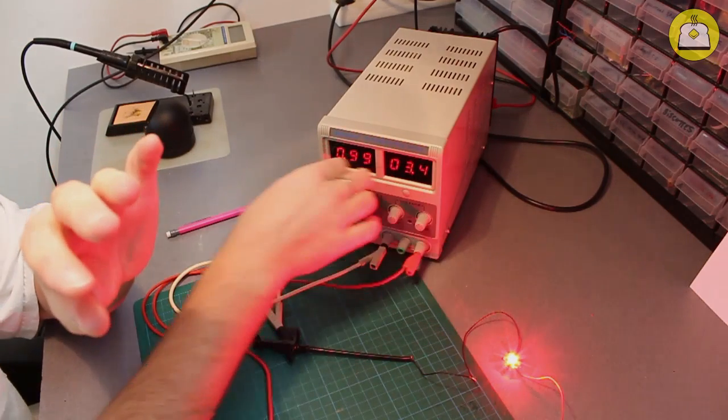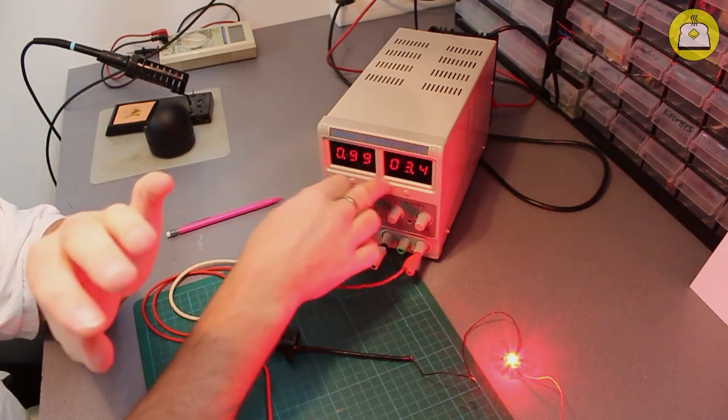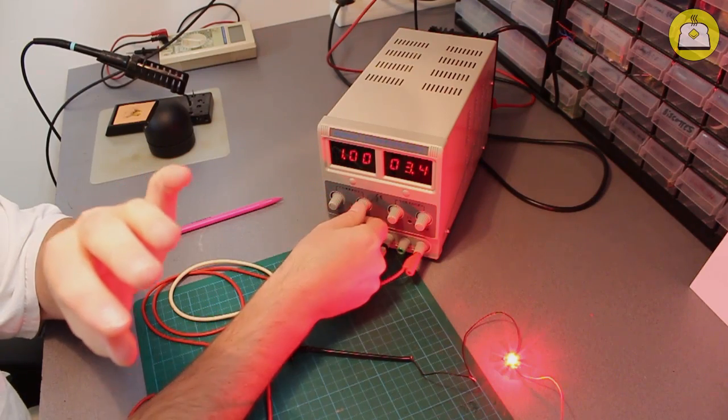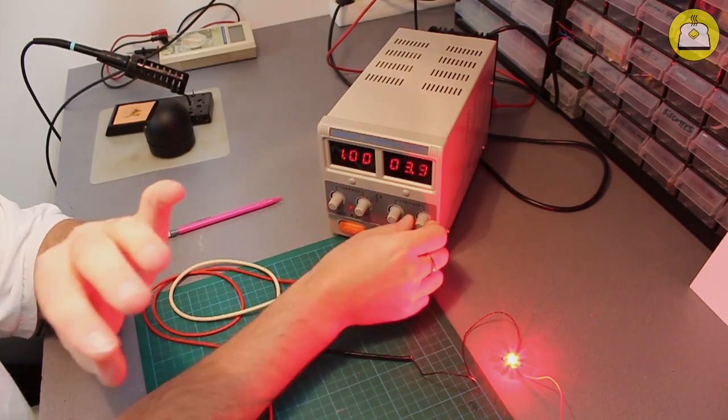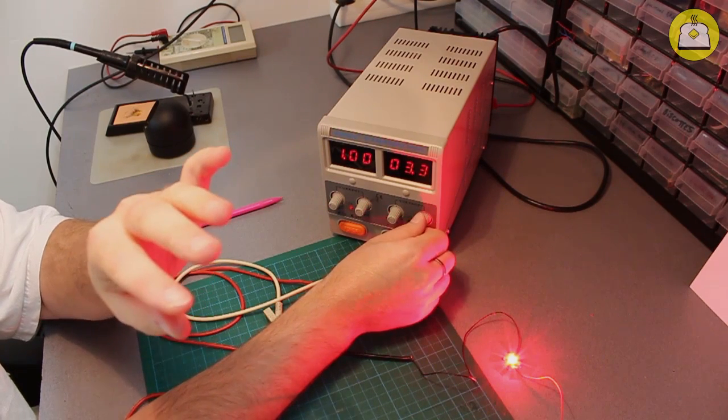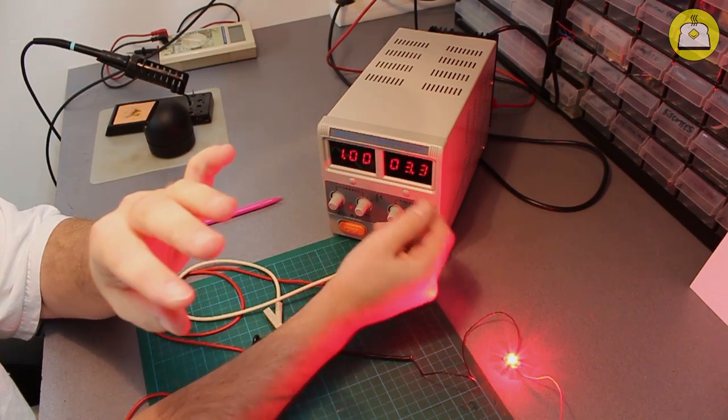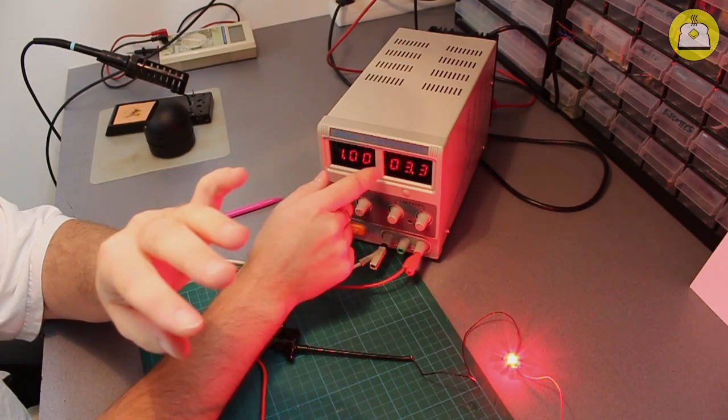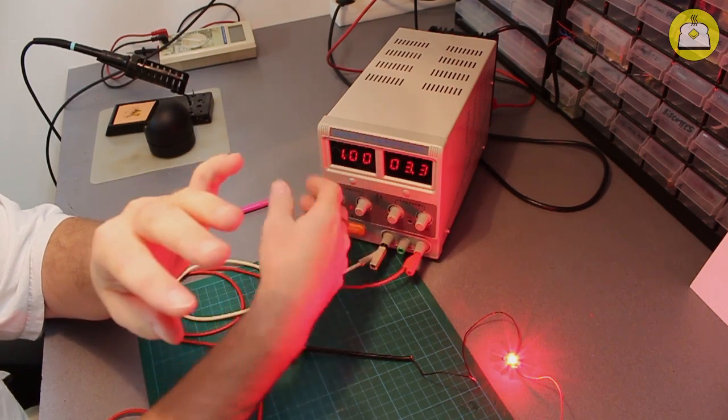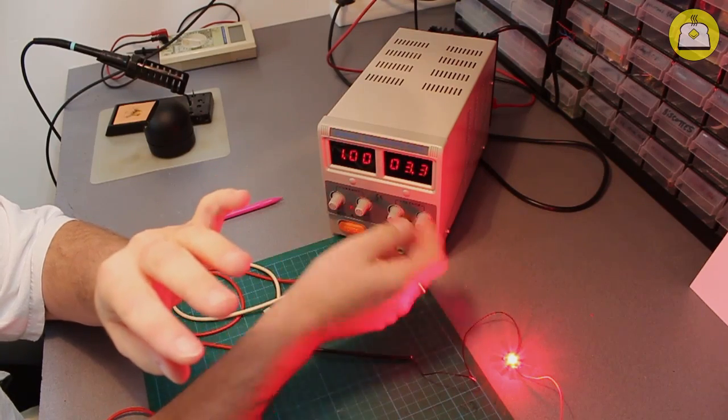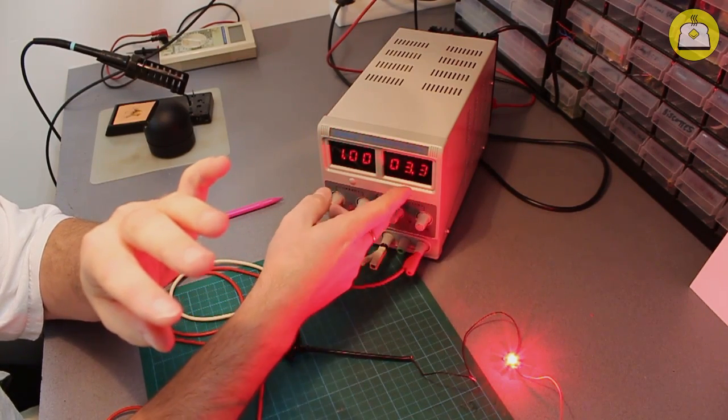As you can see it starts to light up at let's say two volts something like that, and then I'm going to hit the limits and I'm at almost one amp which is my limit that I set earlier. And as you can see even if I increase the voltage, I turn the knob on the right side, nothing happens. It stays at one amp because my current limitation is set to that value. So basically the bench power supply is automatically limiting the current and therefore the voltage that is applied to the LED so that voltage doesn't go higher, and by definition the current can't go higher neither, so the power remains constant.